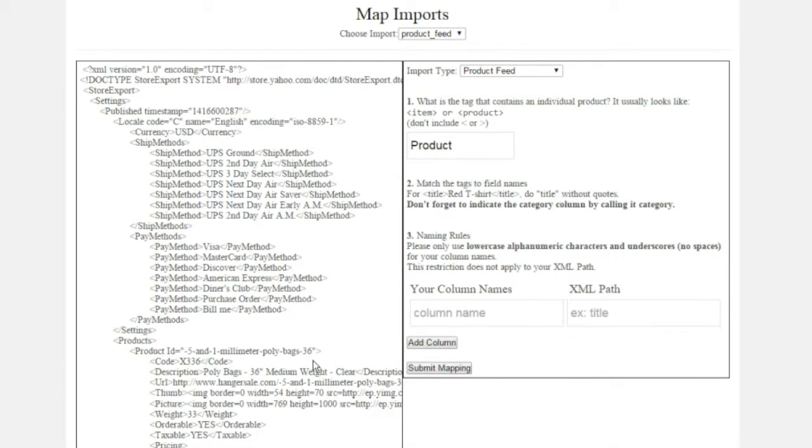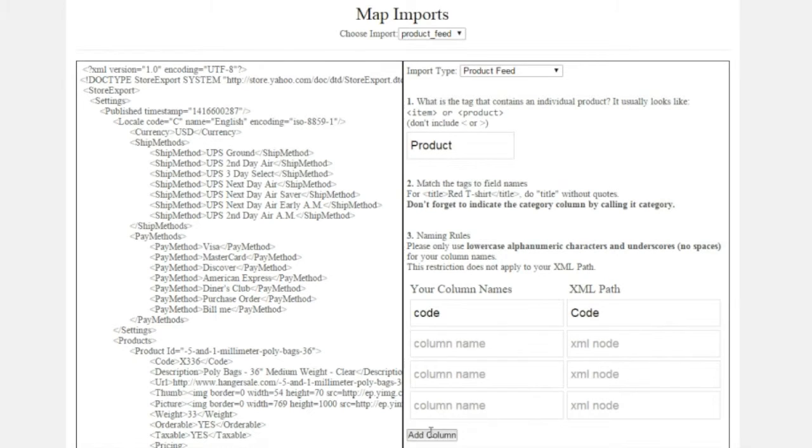Now, the next thing we're going to do is we want the product code, right? And we're going to call that code, and the path here is simply code. And we're going to add a couple columns because there's more information here than just code. The next one we want is description. So we're going to grab that, and I note that the node name here is just description.